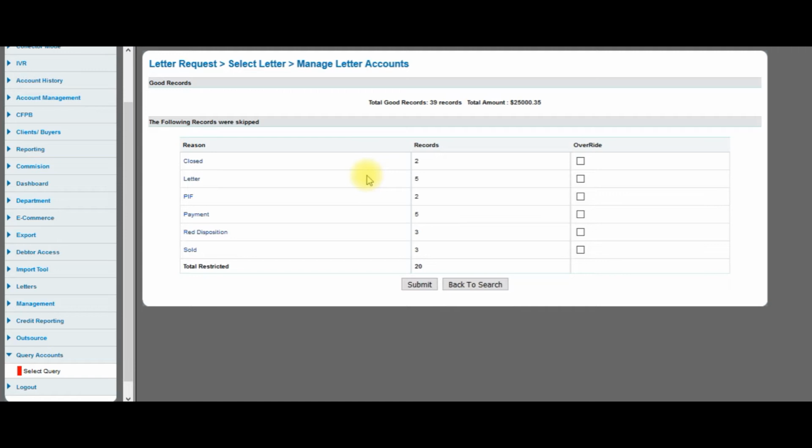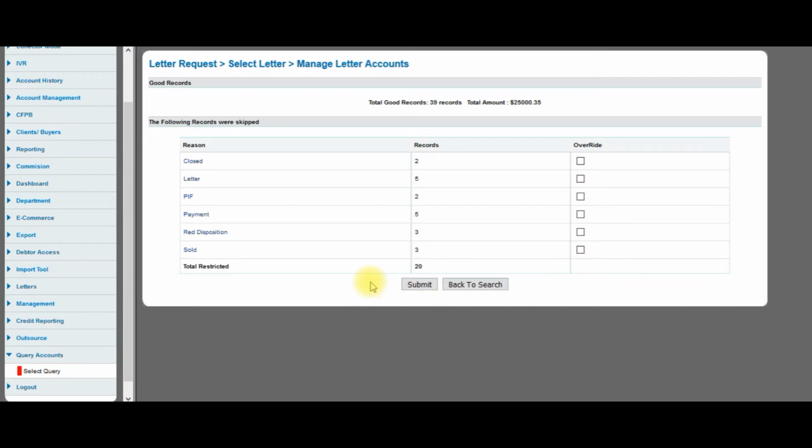So we can set the period of time that you would like, but this is saying, hey, listen, a letter already went out to them within the specified period. We probably don't want to send this out because it's going to be a violation of some state and some federal laws. And then there's 2 that are closed. You also have the ability as an agency or a user of the system to override these particular codes and restrictions. And we give that to you because many agencies will manage it differently, and certain codes may mean different things to different people. So if you go right over here, you can override those and choose to send those.